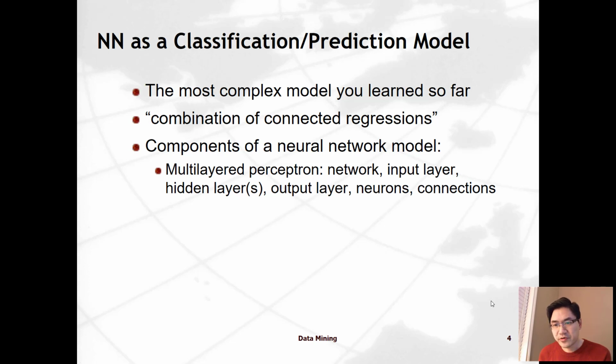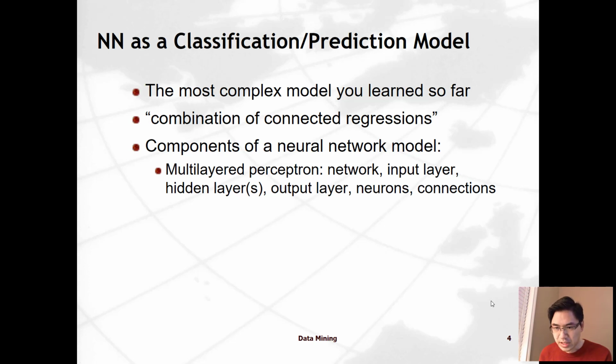The simpler version of the neural network model that we focus on here is called the multilayered perceptron. It is a feed-forward network that has three distinct types of layers: an input layer, a hidden layer or layers, and an output layer. Other than the input layer, all the other layers, including the hidden layers and the output layer, have hidden neurons.